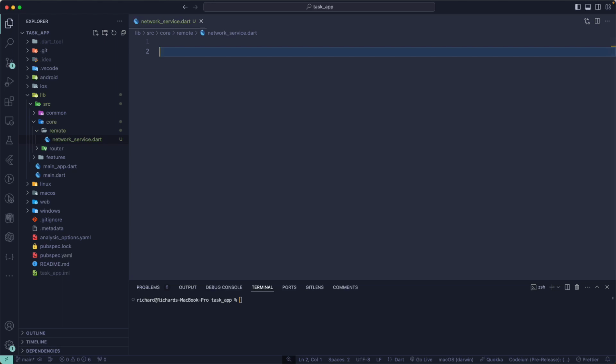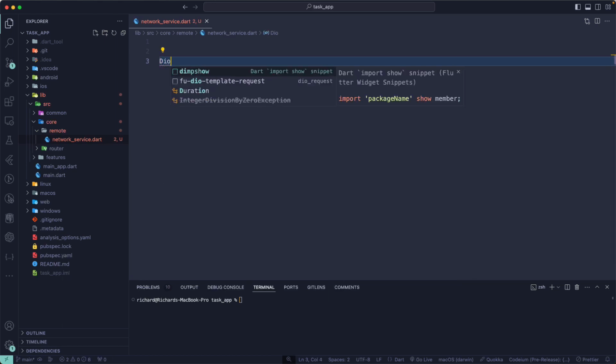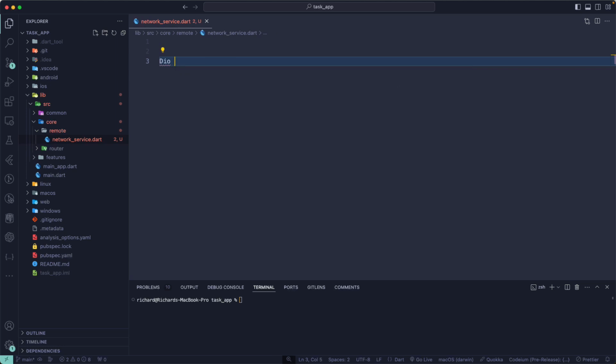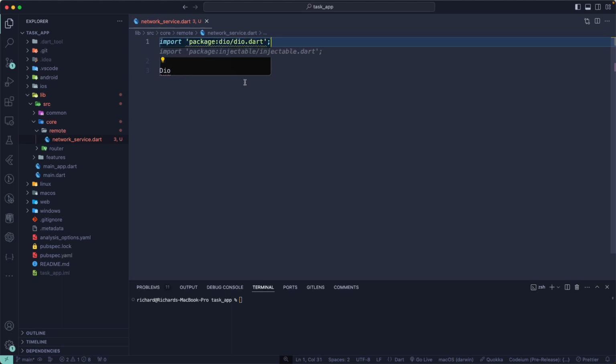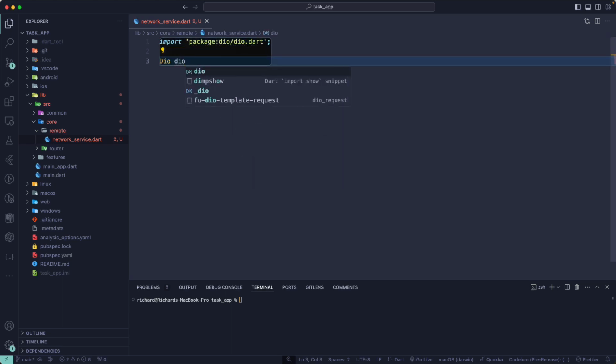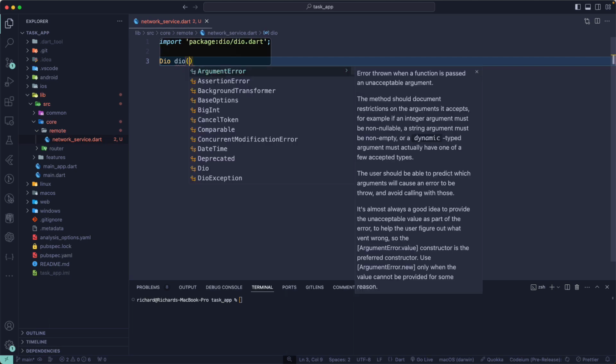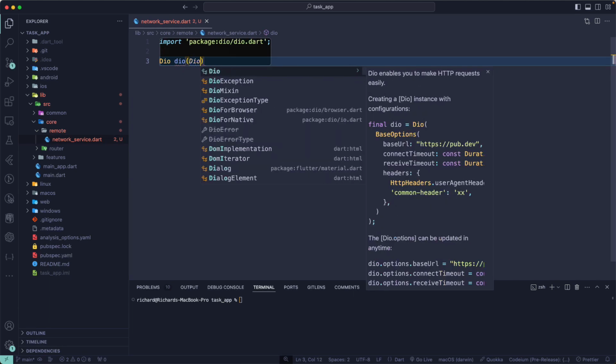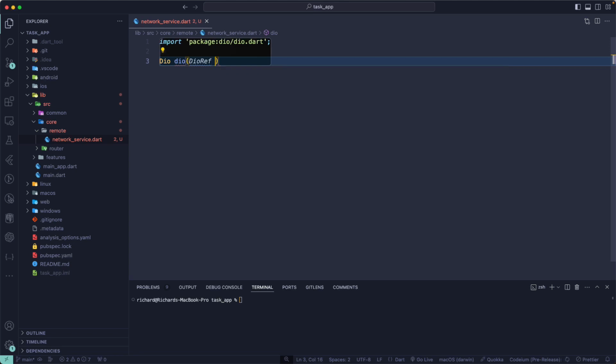Once we have this file, we need Dio over here, so let's import the package of Dio on the top, and set this one as a DioRef, and that will be of the Ref itself.